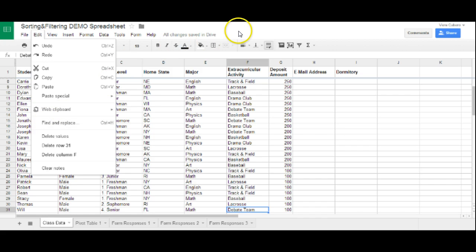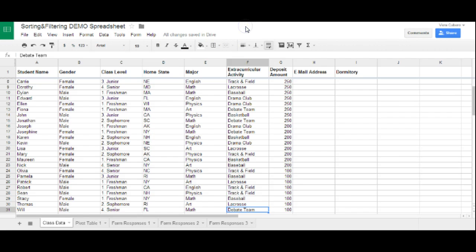Okay, the next thing I do want to show you is protecting cells. If you are ever using a spreadsheet and having several people edit the spreadsheet itself rather than entering data through a form, then chances are you want to, first of all, make sure they know what they're doing, or they could really mess up your data. With Google Sheets, you can always use that revision history. But you also can protect certain cells and only allow certain people to edit them.